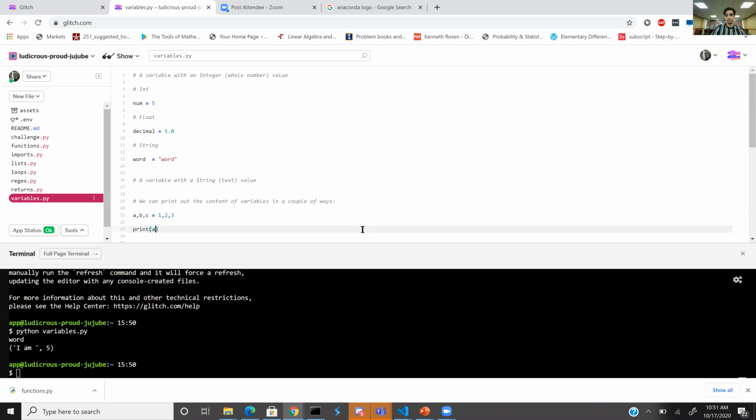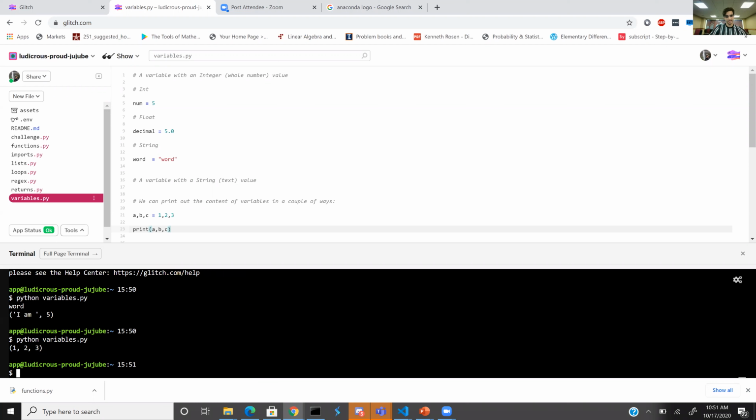So if we print A, B, C, this is just something that you can do if you ever need to declare or assign a bunch of things in one big thingy. All right, so that's variables.